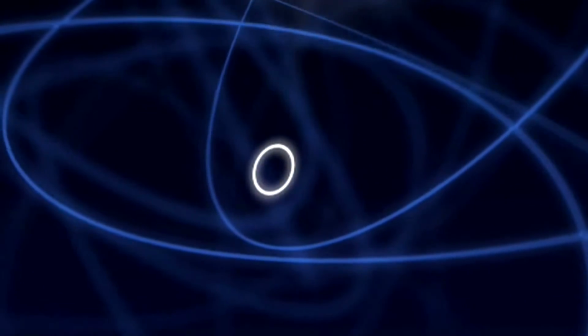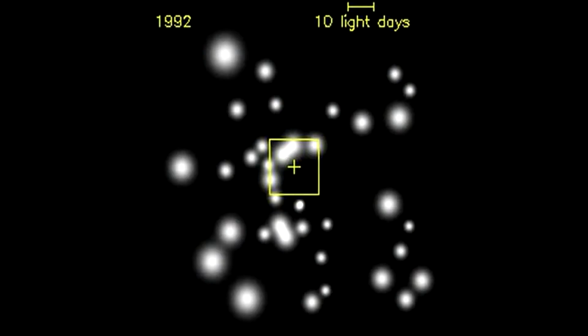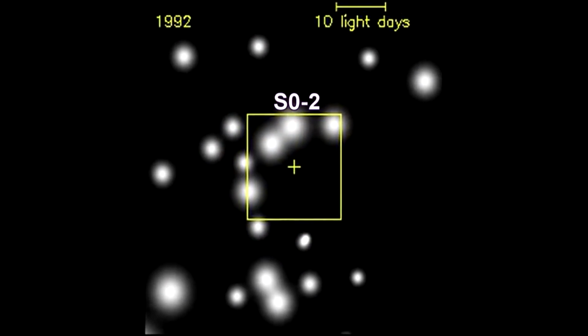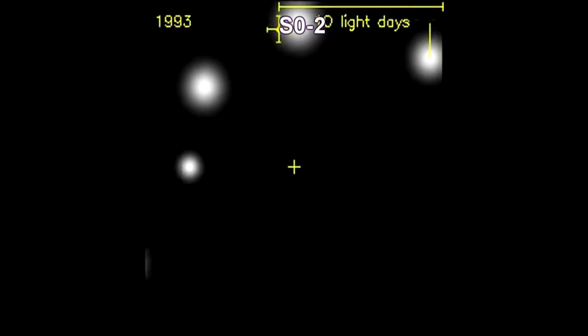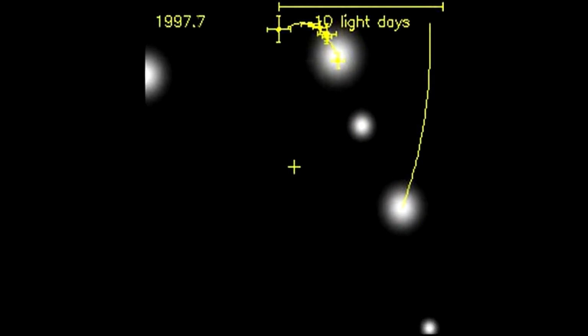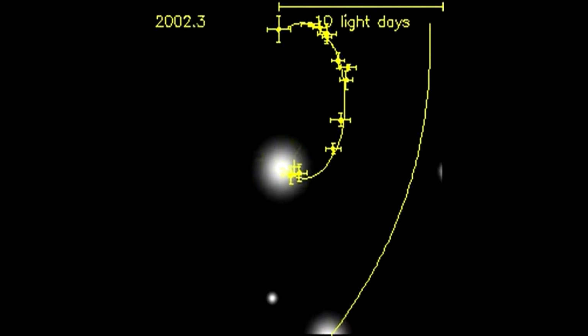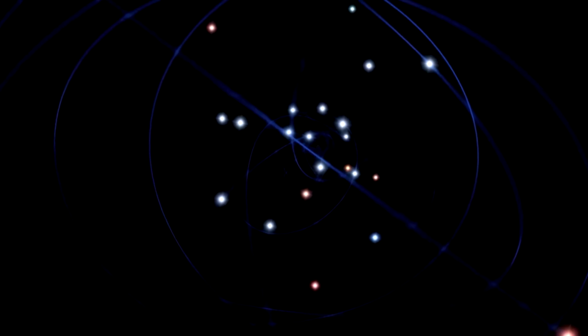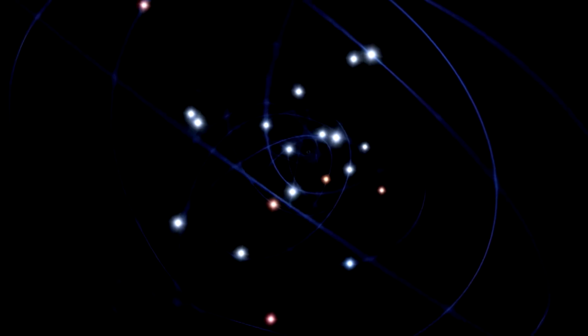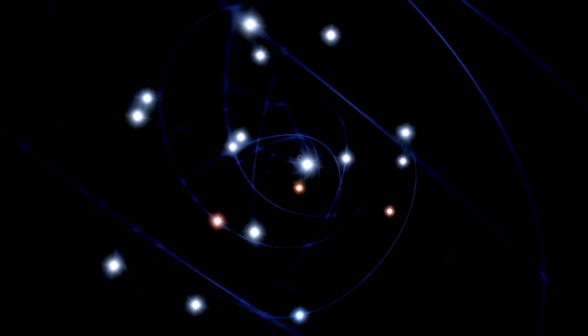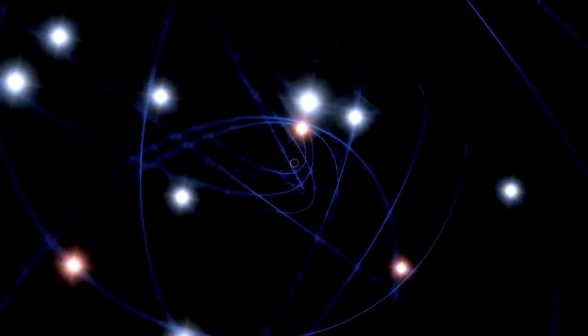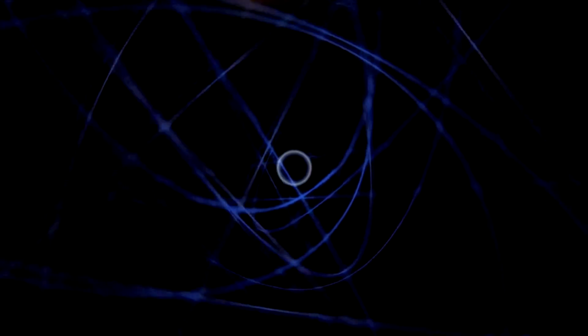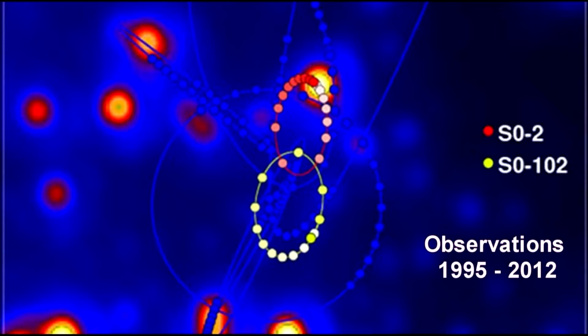Further observations of the star S2 showed that its orbit takes it to within 11 billion miles of Sag A star, without bumping into anything. That puts Sag A star's 4 million sun mass into a very small place. For many astrophysicists, this constituted proof that it was indeed a supermassive black hole. But others pointed out that an extremely dense dim star cluster could produce these results.